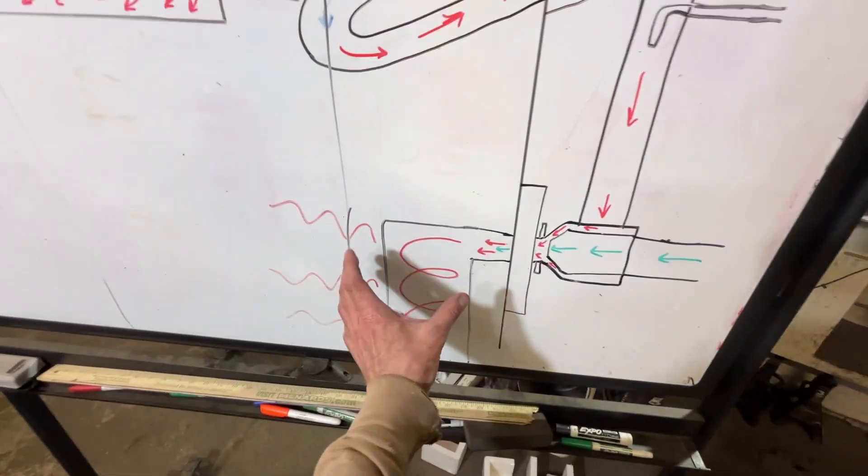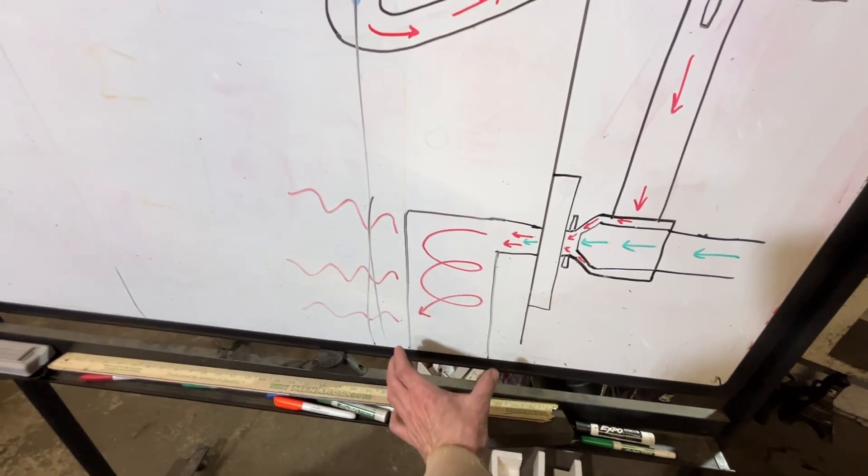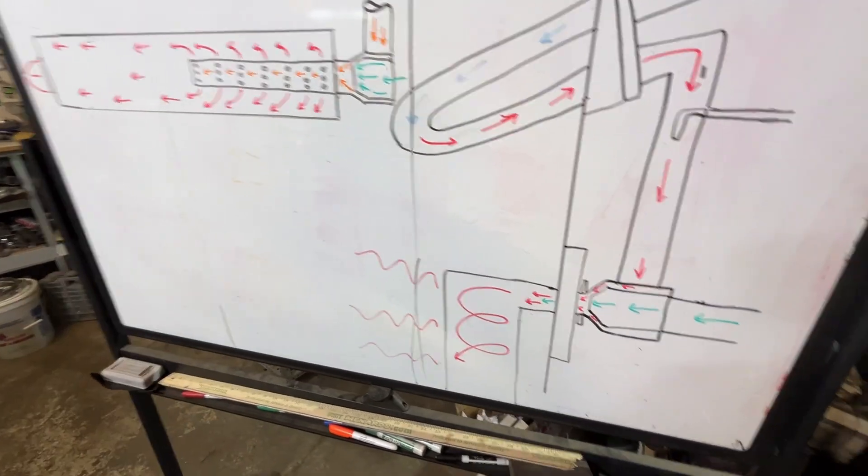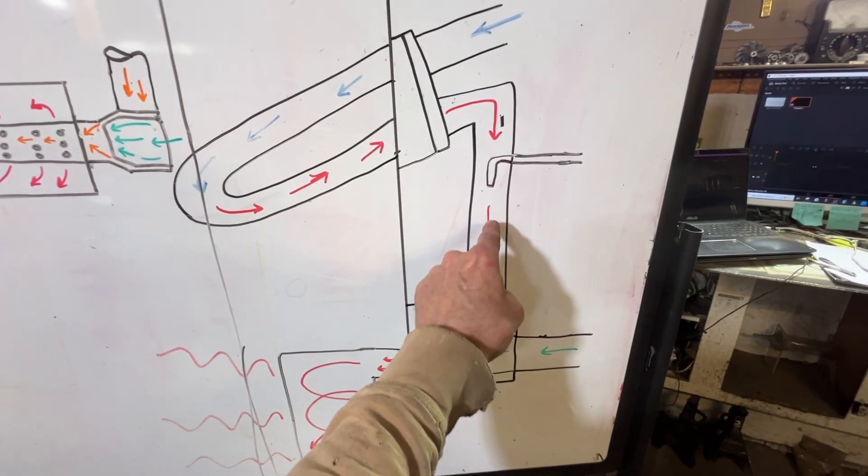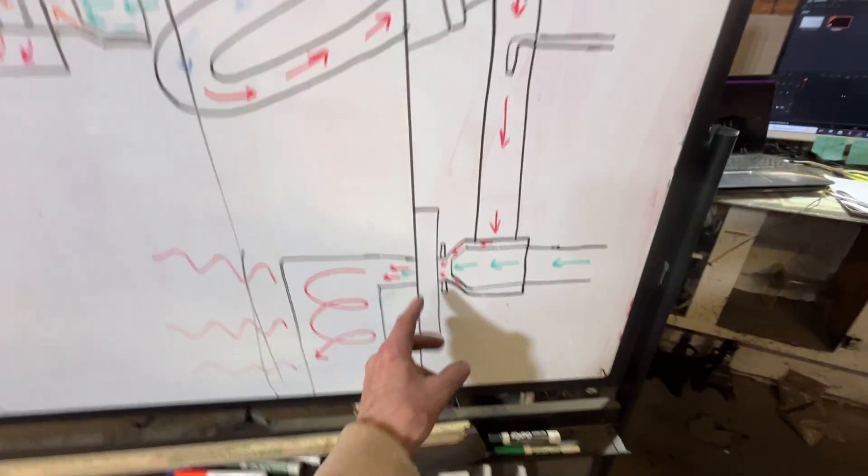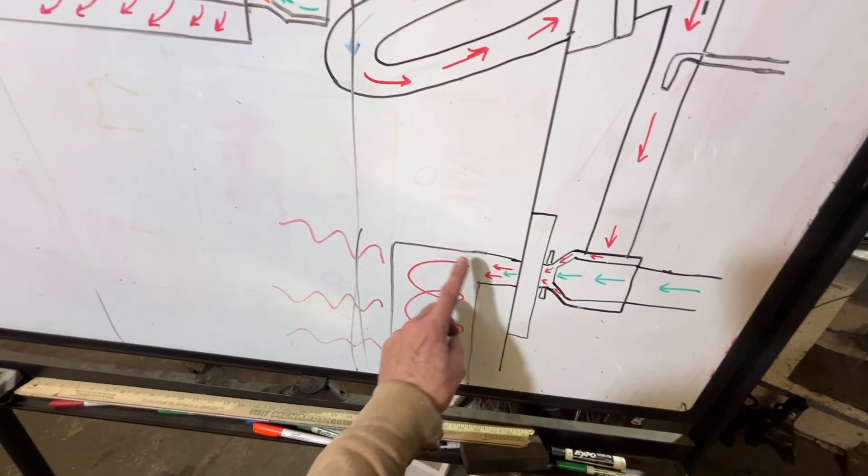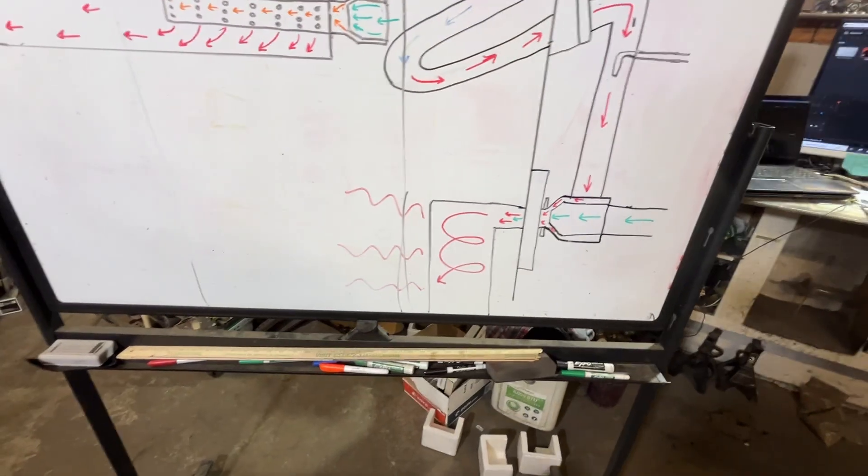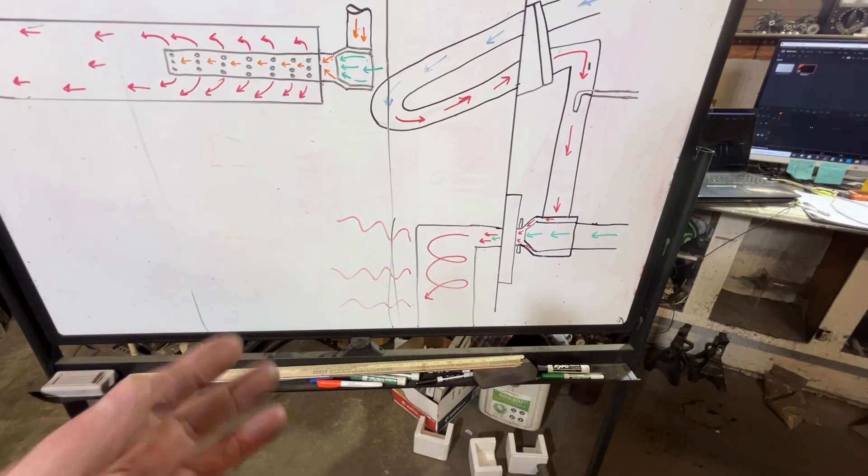So in this diagram here, we have a cyclone combustor with a radiant tube running parallel to the biochar rotor or the pyrolysis chamber. And we have a propane line coming in here, mixing with the combustion air, giving it a good amount of time to mix. We have two electrodes here that would ignite the gas, and this would just come in at a tangent and spin the gas, and it would burn in a flame tube of a length consistent with the zones that we can keep red hot.